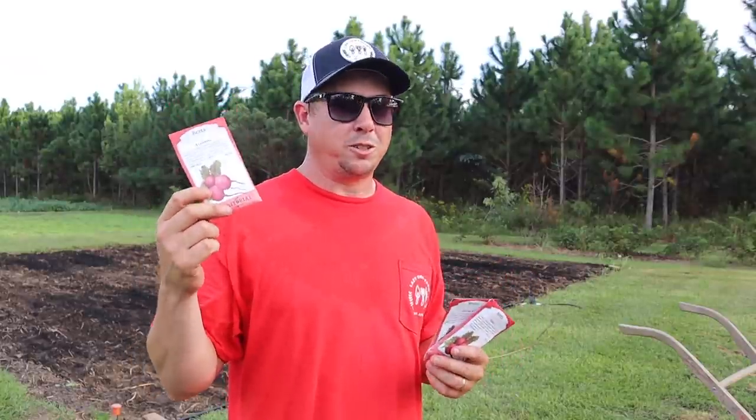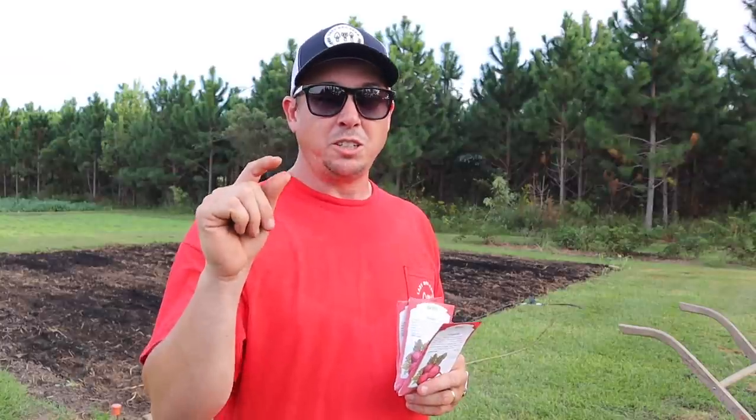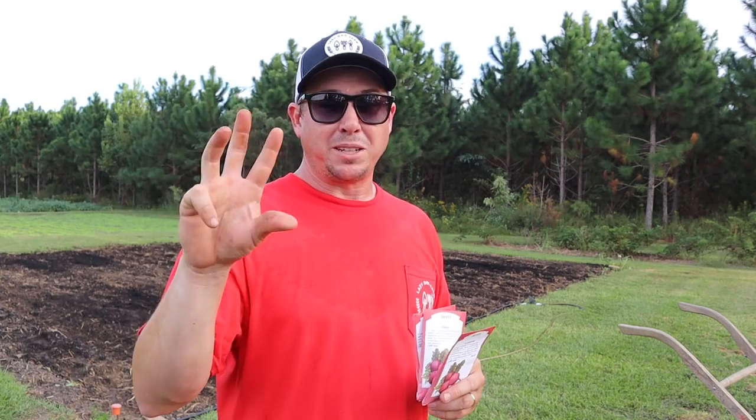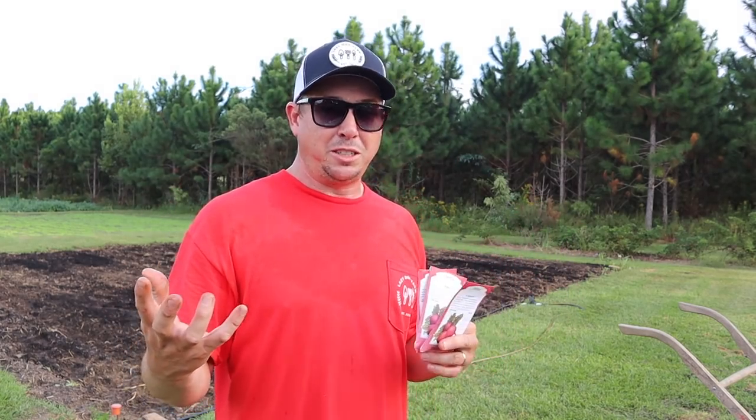Now, when we were market farming, I would do a lot of transplanting with beets because I was really wanting consistently sized beets. Beets are a multi-germ seed, which means each seed is going to have 2 to 3 sprouts coming from it. And so they're going to be a little bit crowded there. If you're not worried about consistent size, a lot of times they'll just move each other out of the way and you'll be just fine.